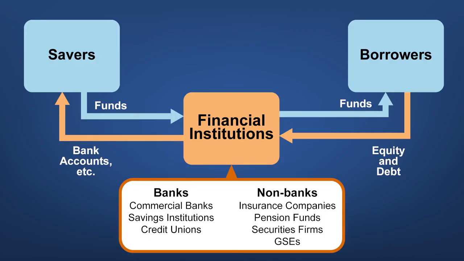Banks are not the whole story here. We are going to see that non-banks play an important role, and their presence has undoubtedly been increasing. What is a non-bank? Well, at a first pass, these are financial institutions that do not take deposits. The key types in the United States in terms of assets under management include insurance companies, pension funds, securities firms, finance companies, and government-sponsored enterprises. This is a very big umbrella, and these institutions are very different. They have varied funding profiles, varied investment profiles, and the underlying economics of why these institutions exist also varies greatly.